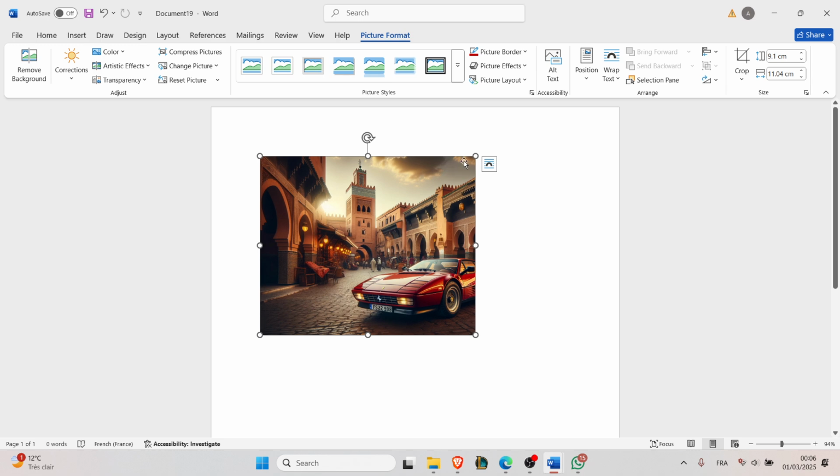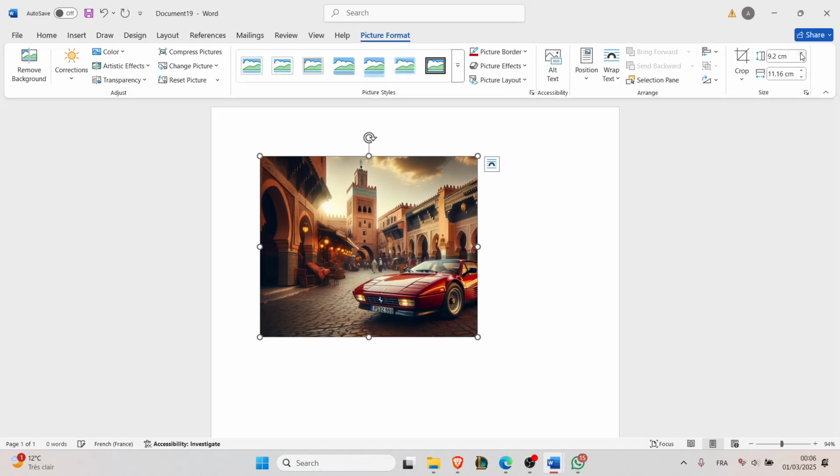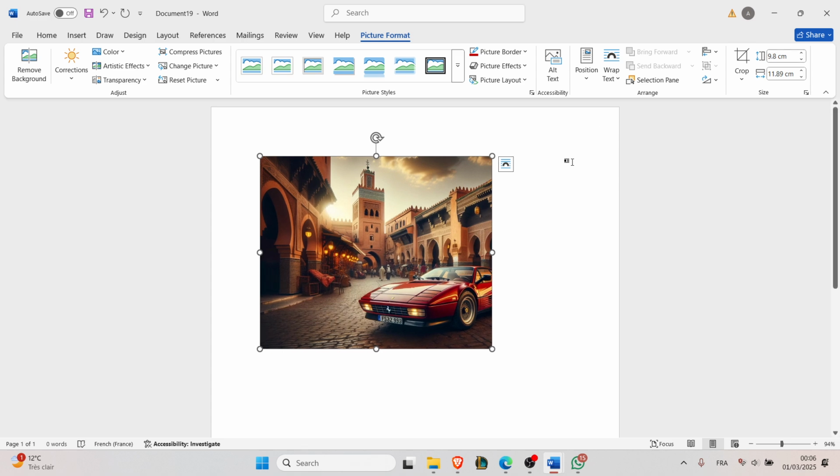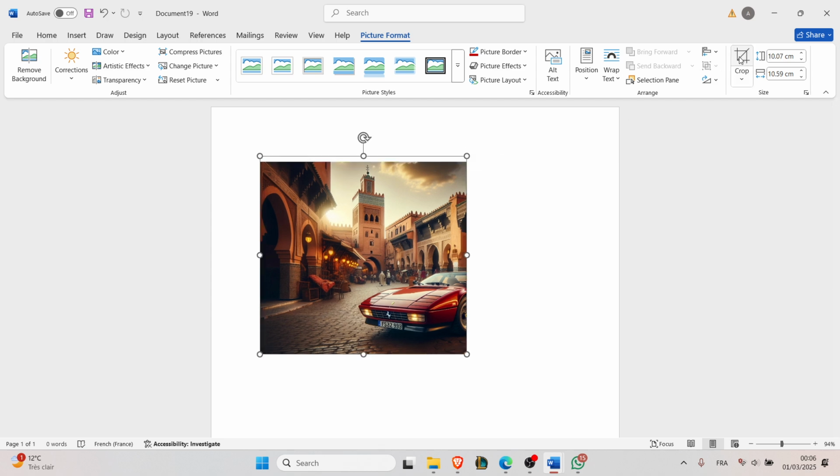Let's see if this is right. We're going to crop it again so it becomes a square. Let's crop it almost a square.